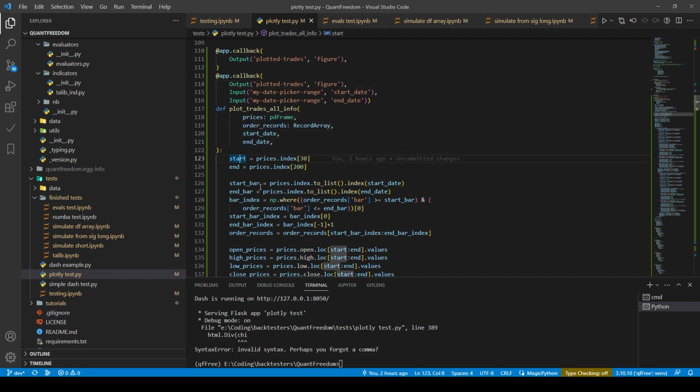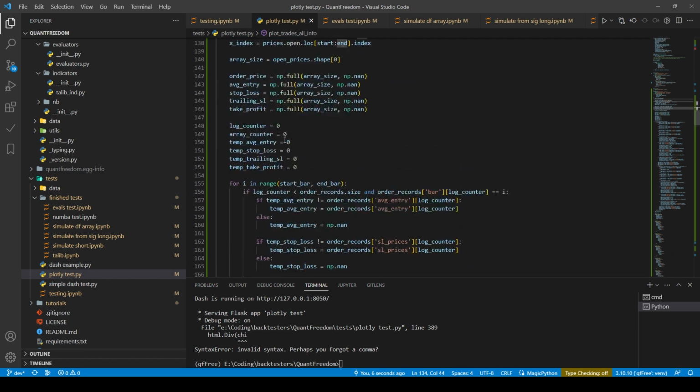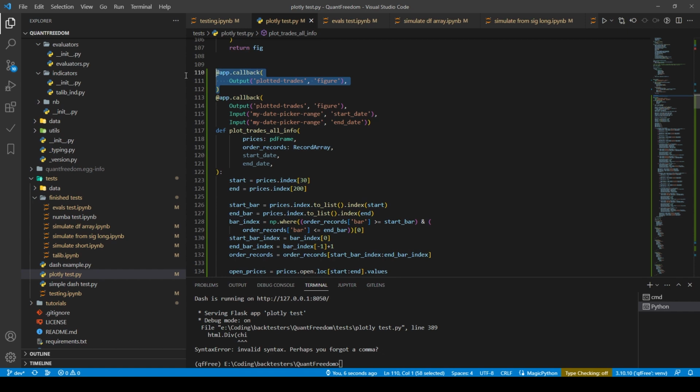So, start index. Put this here. Put this here. All right. Let's just try this to see if it even plots.